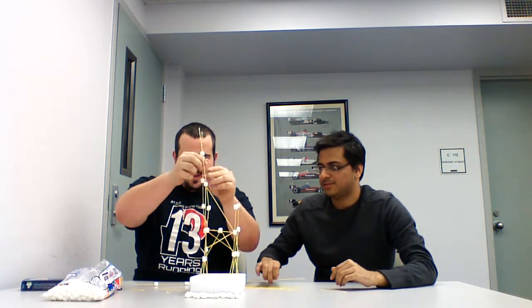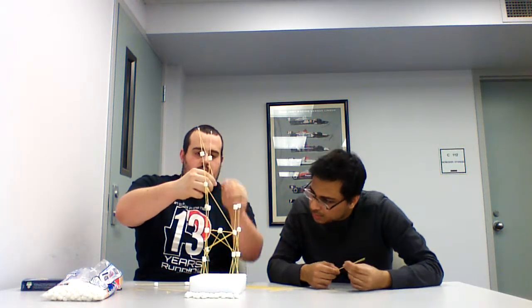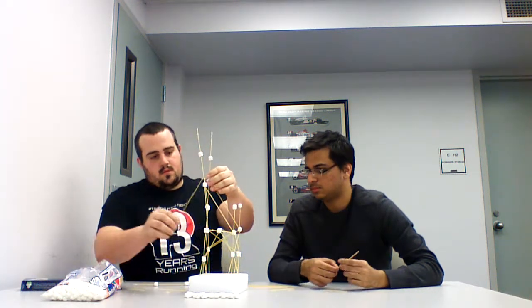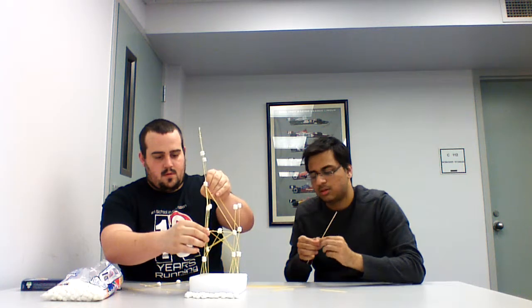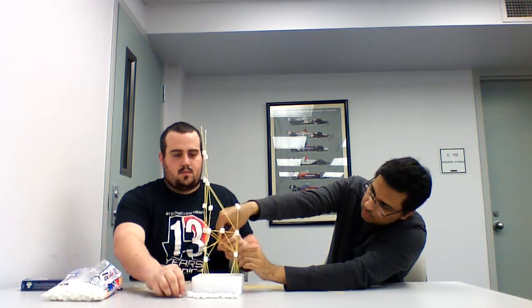Diagonal bracing across the structure. As you can see now, the tower is more resistant to the shaking that's going on, and more stable, even though the height is increased.